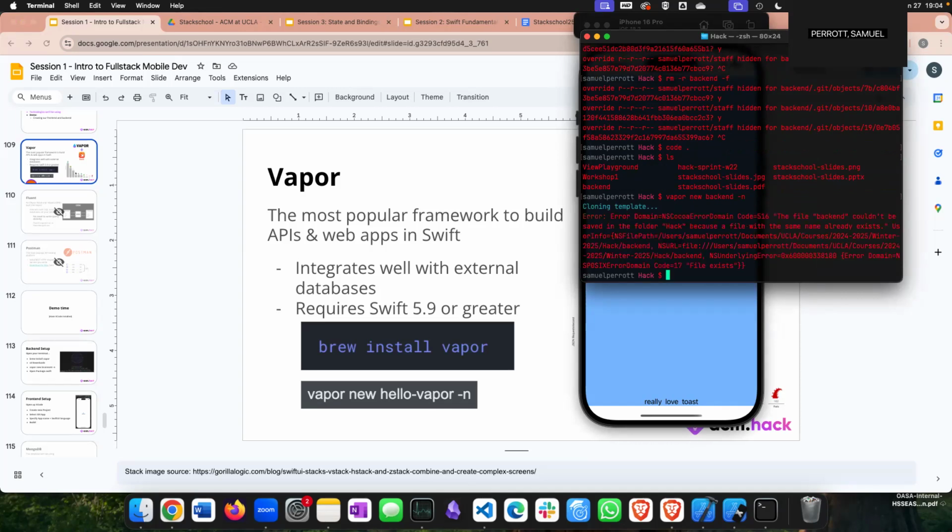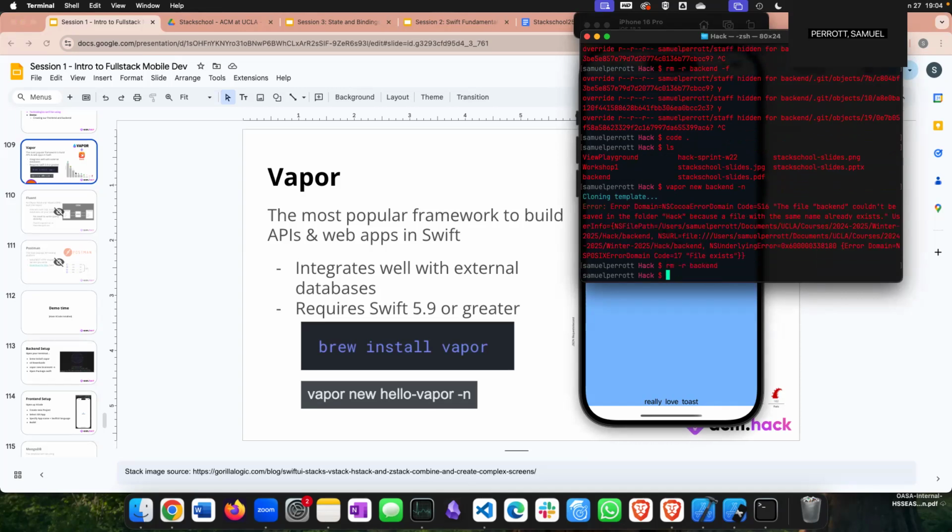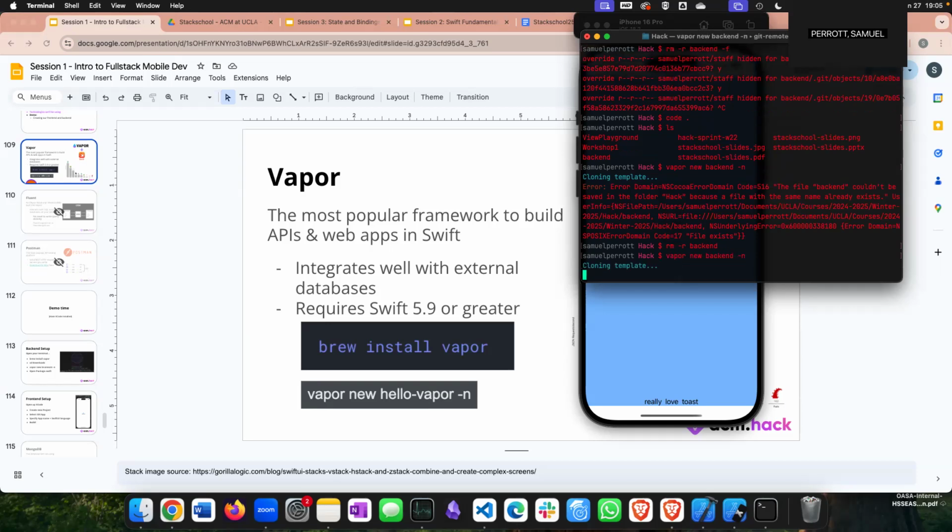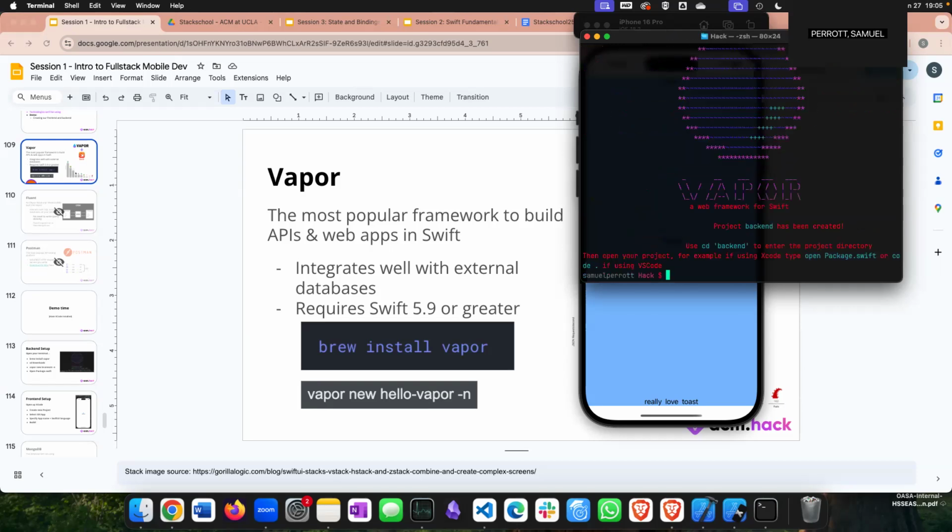And I already have one, but I'll just make a new one. I suggest typing this in the same folder where you have your project folder that you created during this session. All right, has everyone gotten this part?